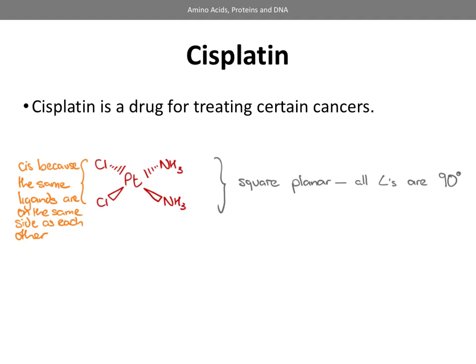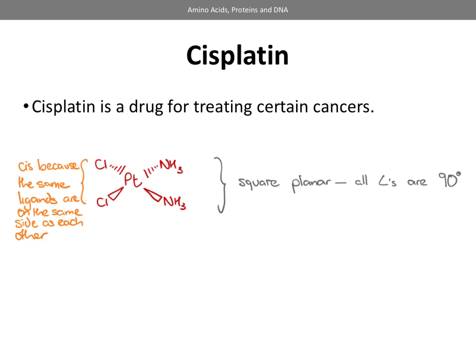So the last thing we need to look at, and it's still relevant to DNA, so I am adding it to what I've just said, is the anti-cancer drug cisplatin. This is a drug for treating certain cancers, and in particular it's used for testicular cancer. I've drawn the structure there. There is an overlap with this part of the topic with the transition metals section of the course.